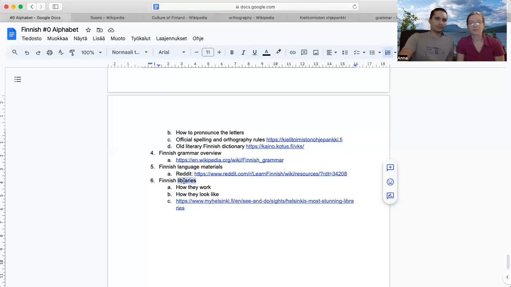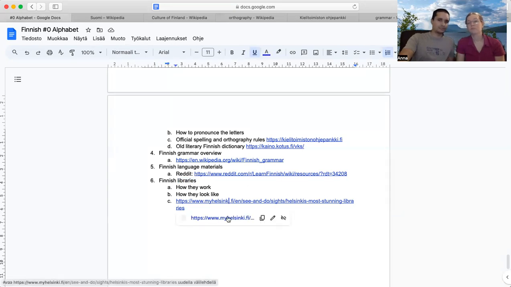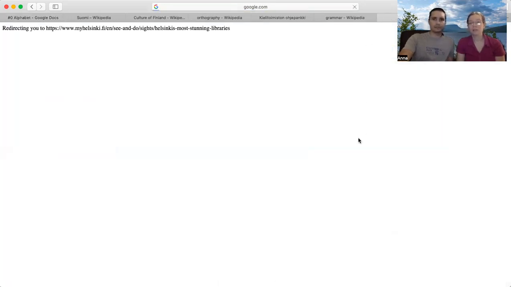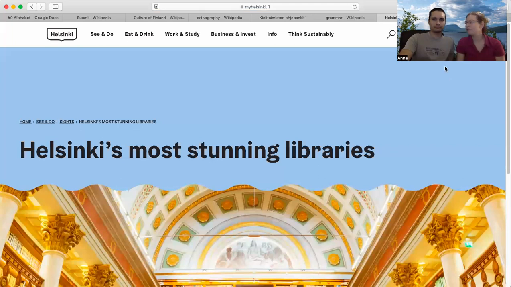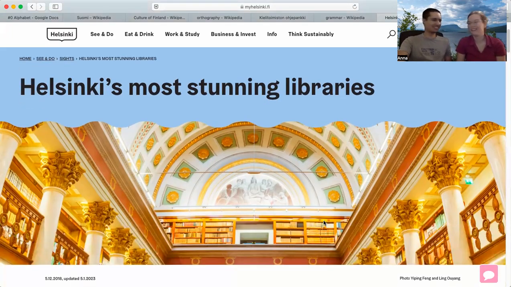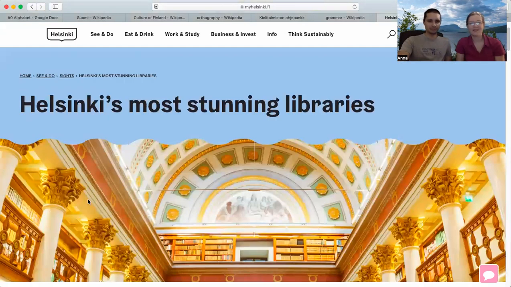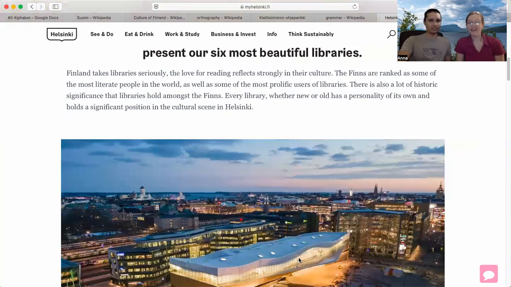And maybe a few words about the Finnish libraries. Yeah, Finnish libraries are something really cool. I thought they were just normal, but before, you told me about the Ukrainian libraries, how it's a bit different there. Like here, this picture is from one library in the center of Helsinki, quite beautiful.